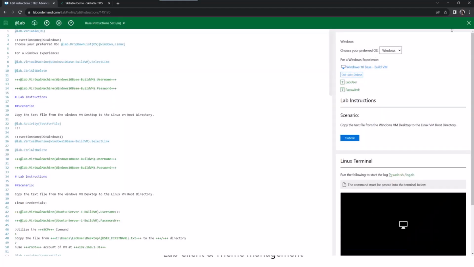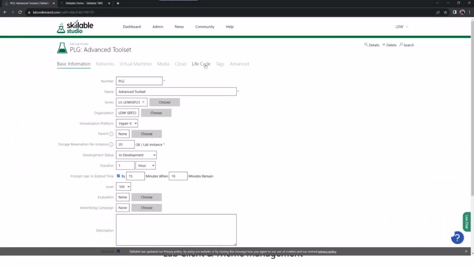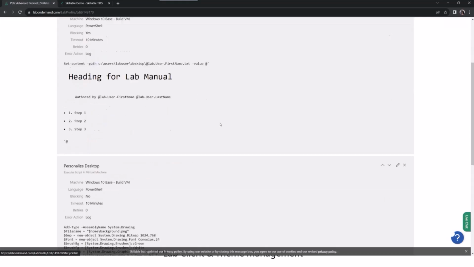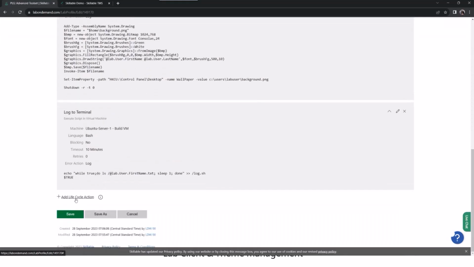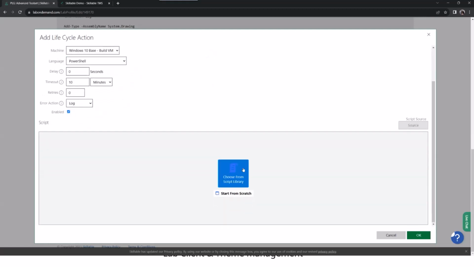Just for completeness, the other place that you will see that interface change over a little bit is on automated activities, sorry, life cycle actions. So you get that slight change of UI here as well.